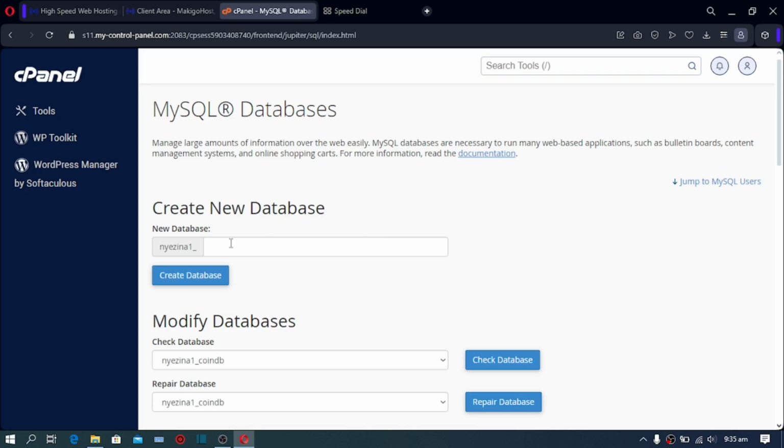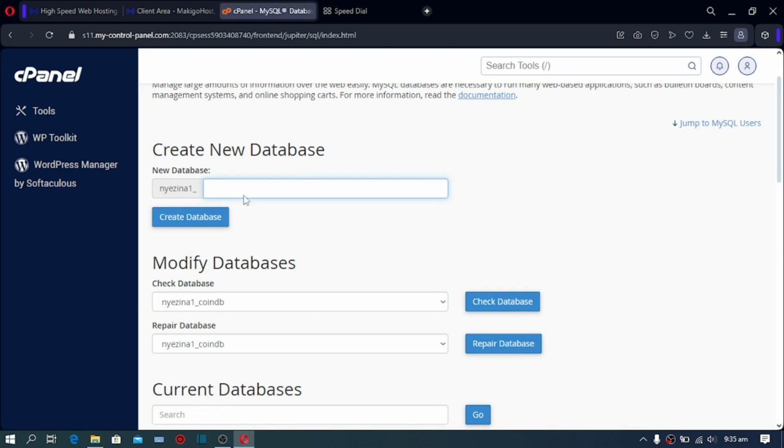And we're going to create our database name. So click here and give your database a name. So what name do you want to give to your database? I'll put something like, I want my database to be called sendingDB. After you enter your database name, click on create database.